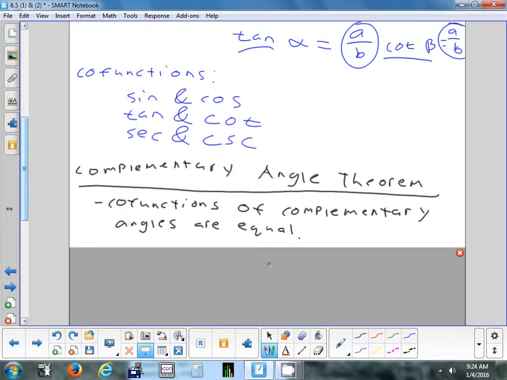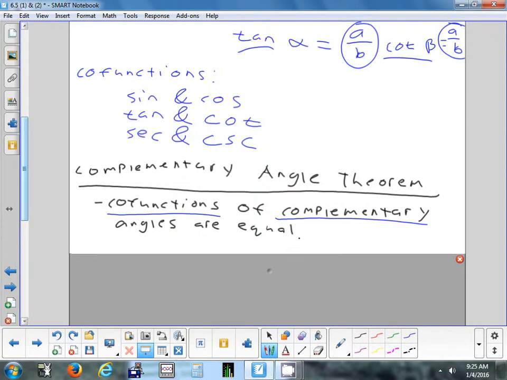So this theorem basically says as long as you have 2 things, they're going to come out the same. First of all, you have to have cofunctions: tangent, cotangent, sine, cosine, secant, cosecant. So you have to have those 2 functions. And the other thing you have to have is complementary angles. And if we're working with a right triangle, we just said that they always are complementary. And that's it. That's the Complementary Angle Theorem. Cofunctions of complementary angles come out the same.